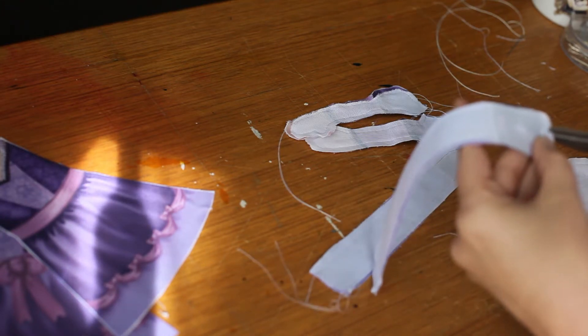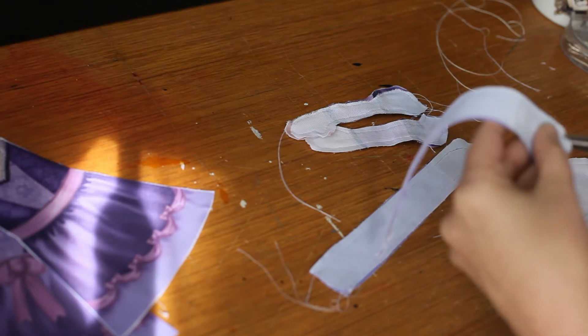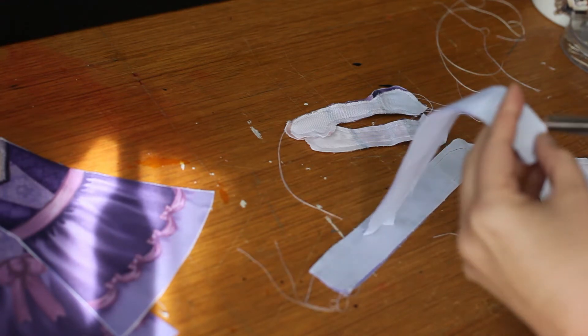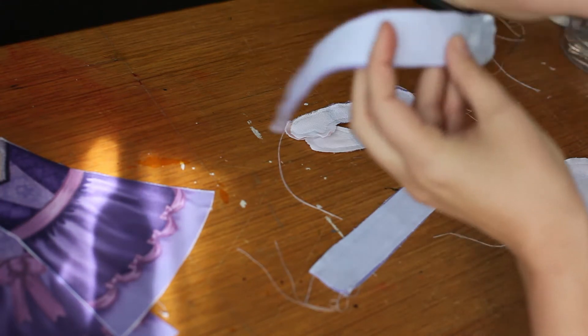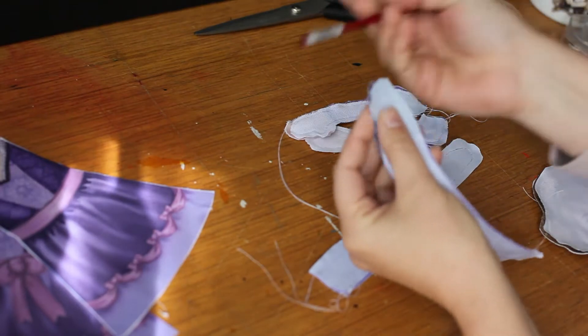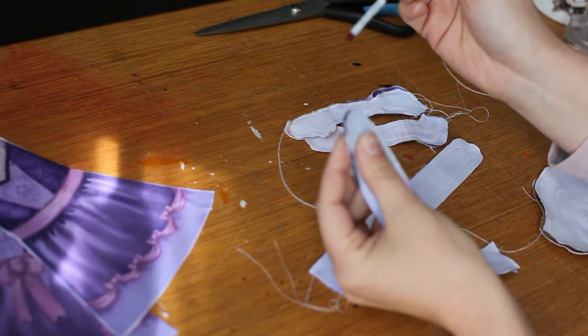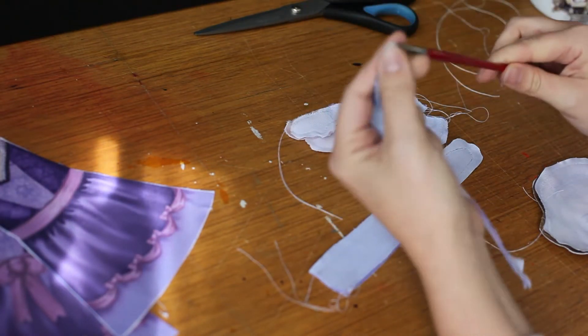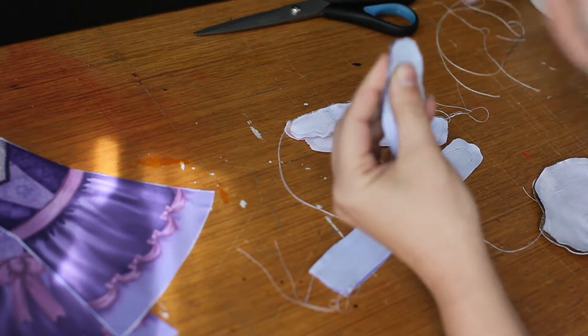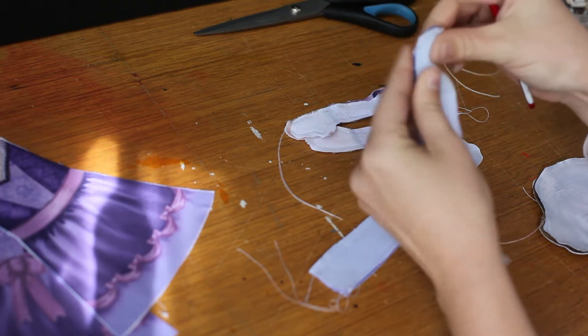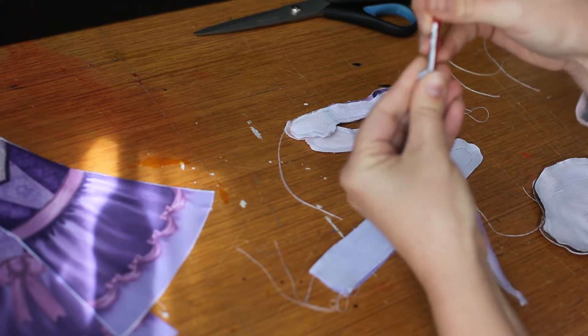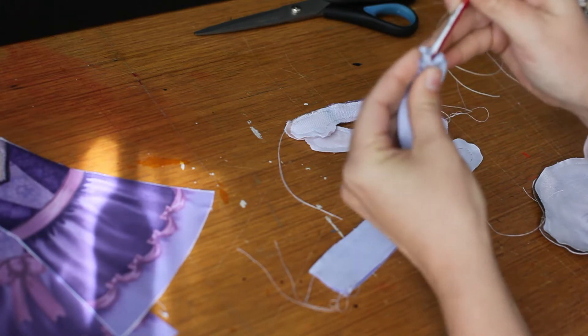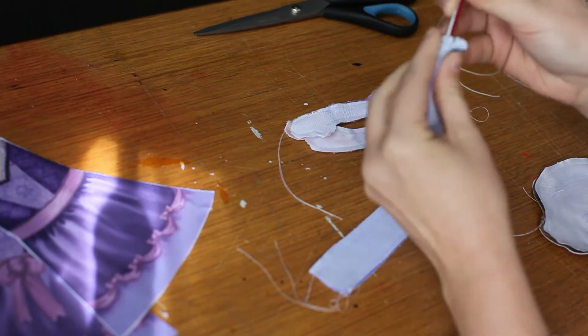And this is what's going to help the fabric turn out nicely rather than getting any big wrinkles and malformations in it once it's turned. The way I turn things out is I use this long bristle brush which I also use for stuffing. But for turning out I use the smooth end. I give the fabric a little bit of a twist with my fingers and then we push it like that until it goes through.